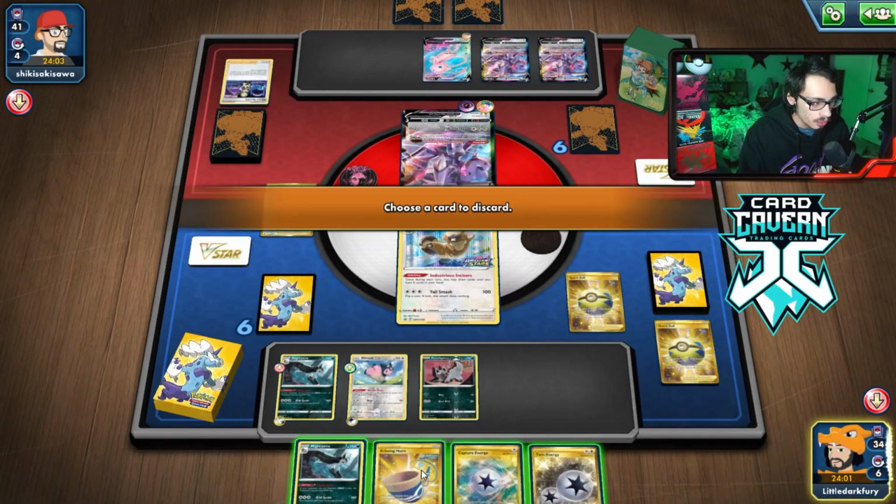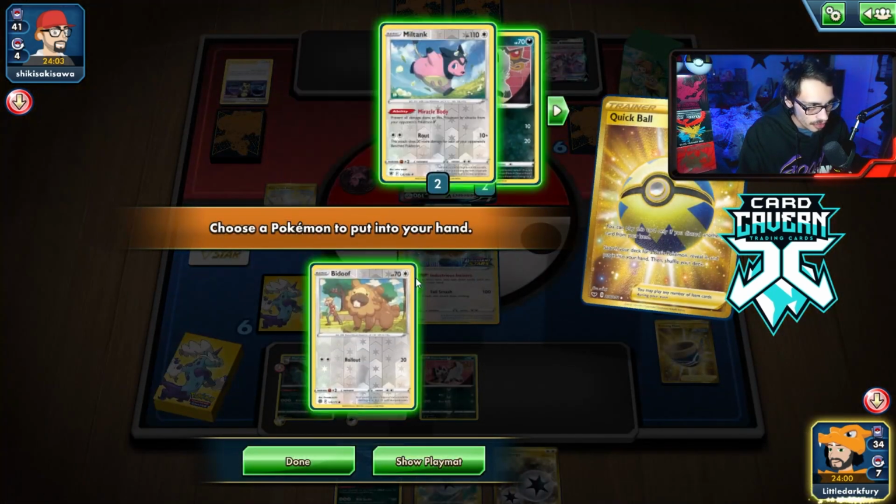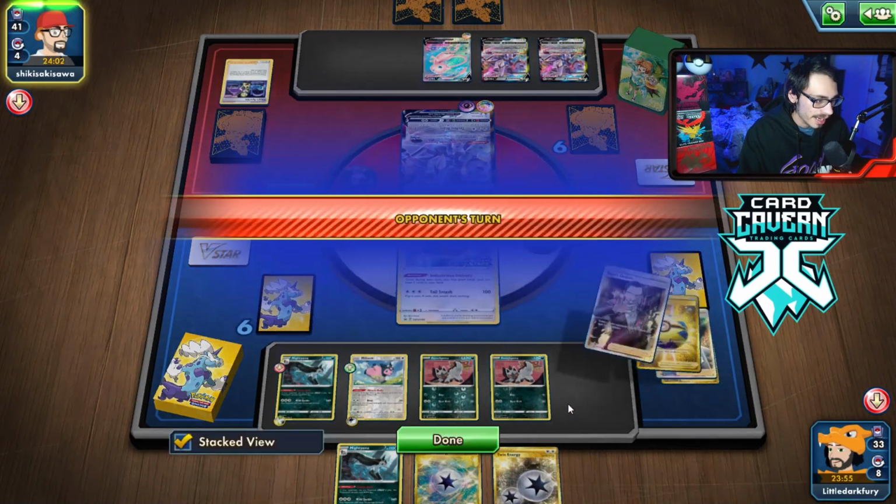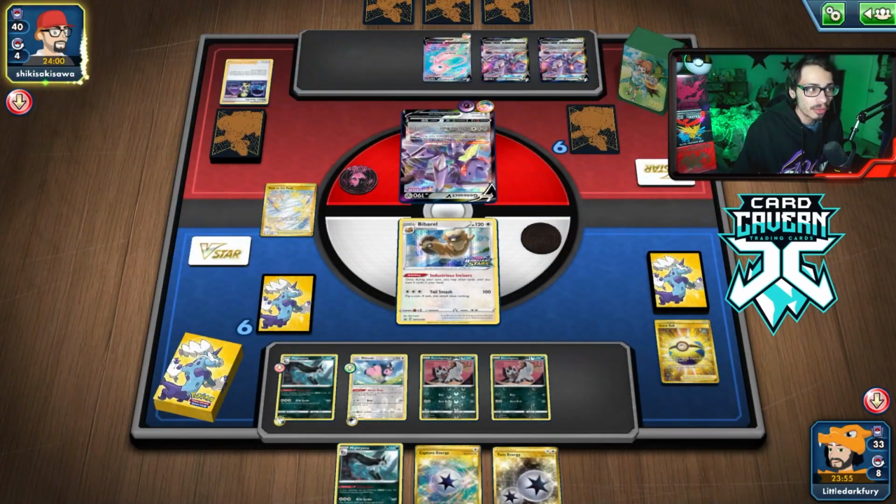We're going to get rid of the Echoing Horn. We're going to get another Poochyena, and then pass. Unfortunately, no supporter, but that's fine. Bibarel might not get knocked out next turn.